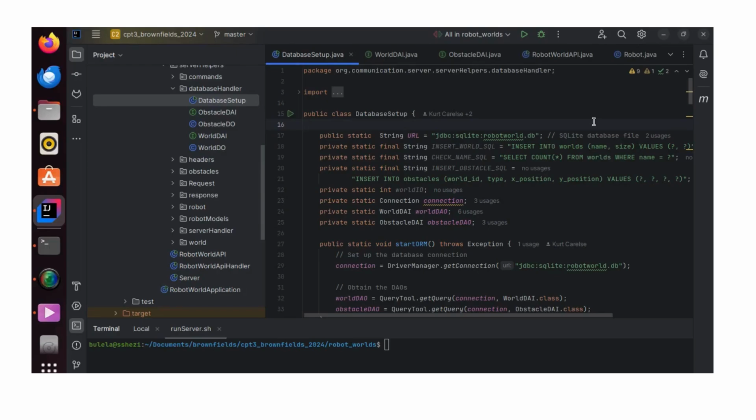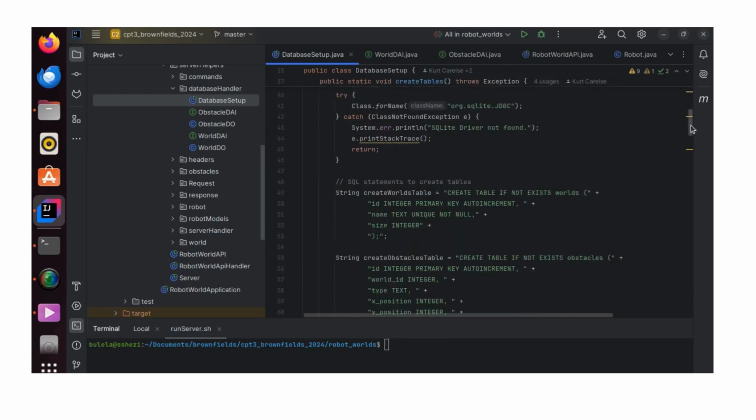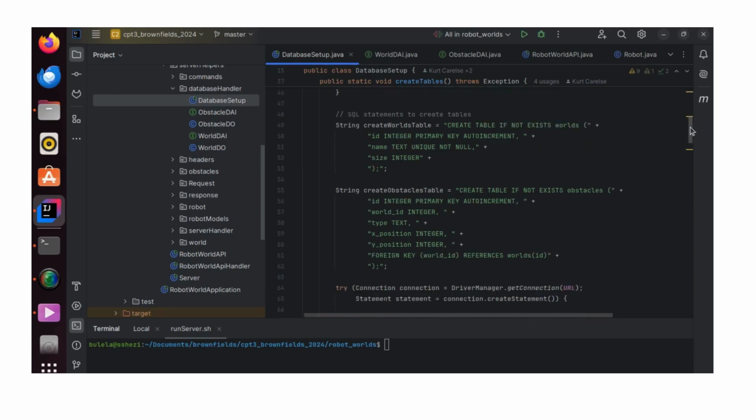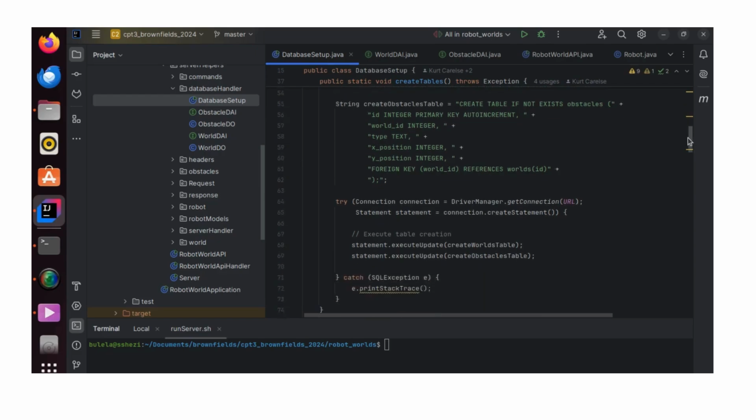One, does the demonstration showcase the implementation of the program designed using SQL? So in this program, as you can see in line 17, we have a database file, and this is a string that stores an SQL statement for creating tables for a worlds table, and this SQL statement is for creating a table for storing obstacles.